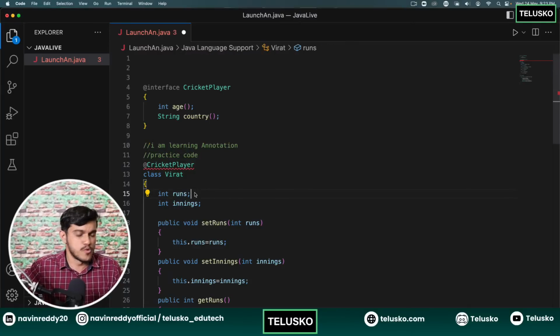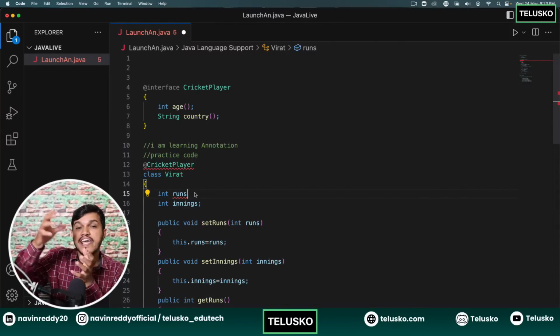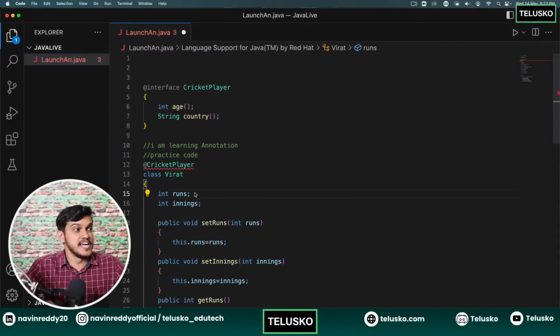For example, if I just don't put it here, we get an error, a red line. That means this particular code, whatever I have written in my IDE, is reaching the compiler, and the compiler is able to identify that what I have written is not in a proper format. Hence an error is generated here. But if I write something in these comments, are you getting any red line or any error here? No, right? That means it is not reaching till compile time.